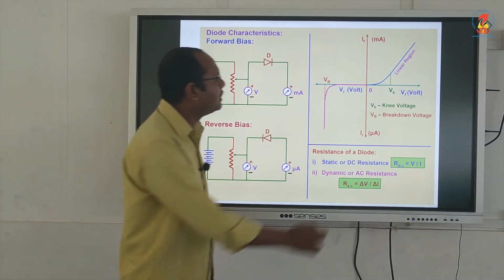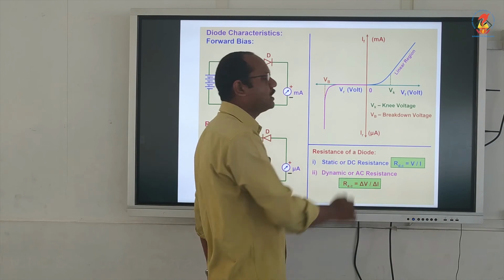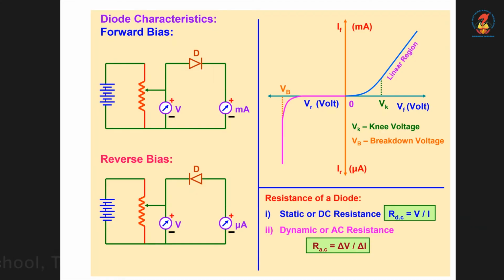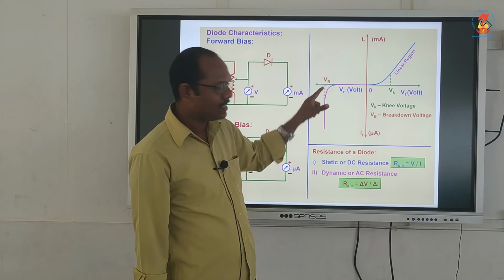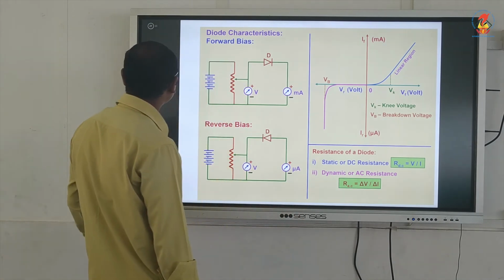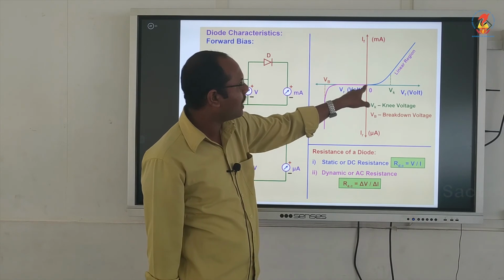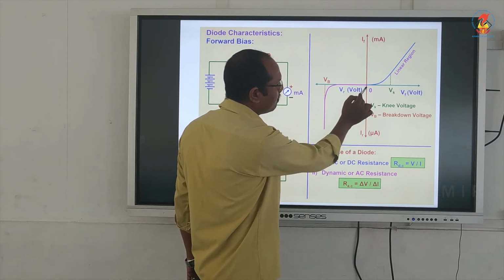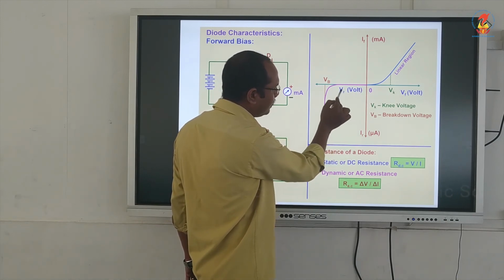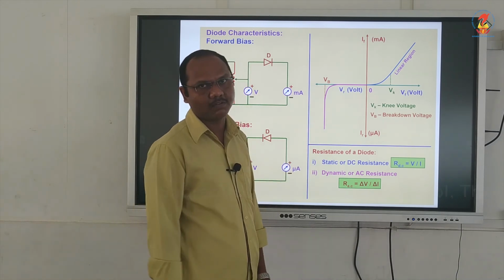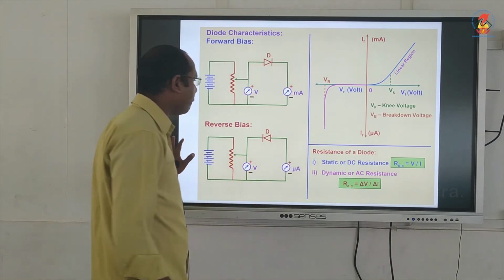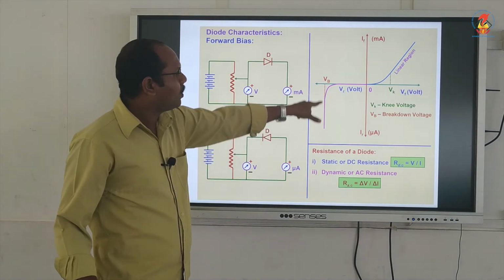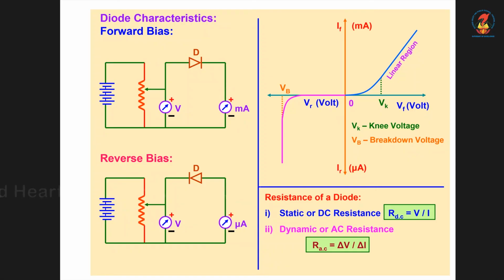Here you can see there is a small current which is called a reverse saturation current. Don't draw this pink line along the x axis. What you have to do is draw the line somewhere below the x axis. That means the line should come like this, and then it is constant, and then it rises down. Okay. So this voltage is called breakdown voltage. So a current comes like this, which is of the order of microampere, and thereafter it increases.